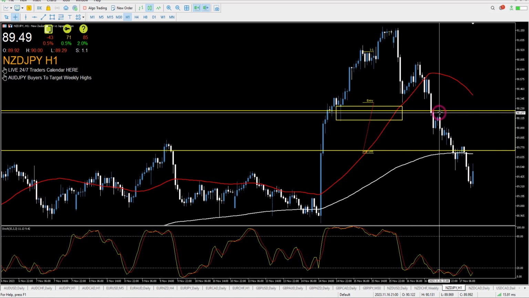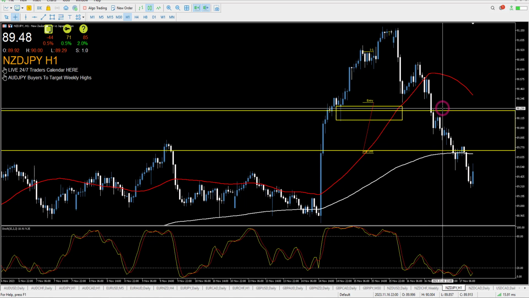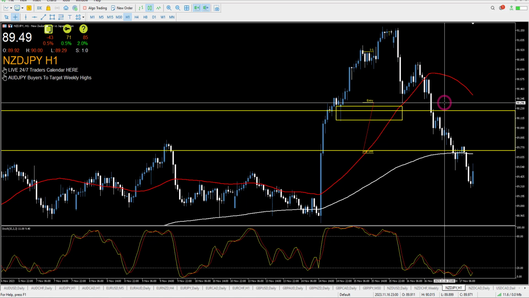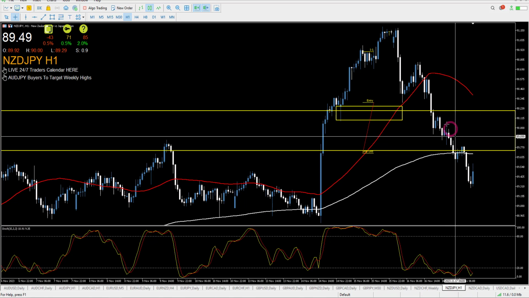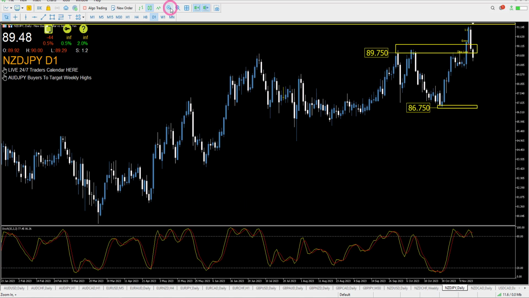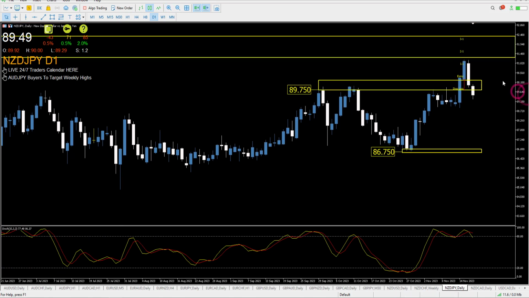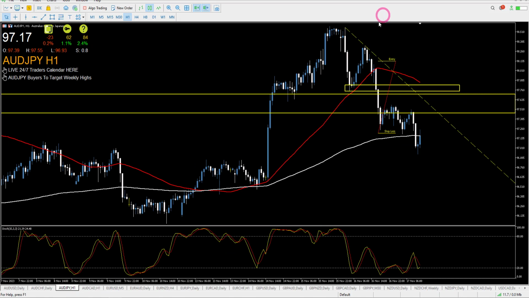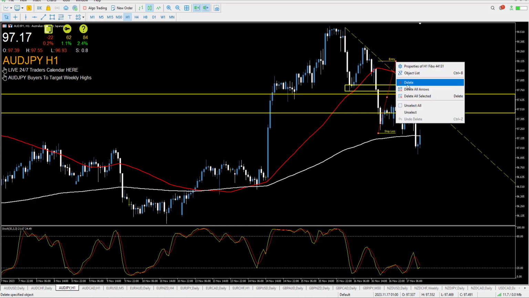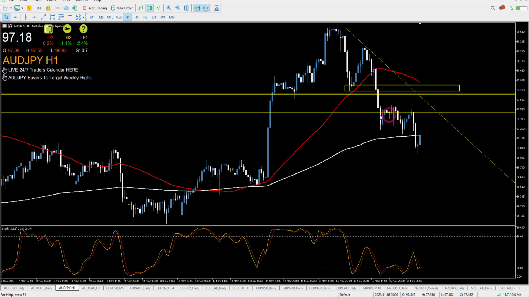If price hit our entry criteria, I think the alert was 90.20, entry 90.30, that hasn't even happened, and that's another reason why we wanted to cancel all these positions, because we're just kind of struggling at this point. Aussie Yen's a really good example of this. I was looking to potentially put a buy stop order in after price came into this swing low, and it just completely melted away, consolidated overnight, melted away again.